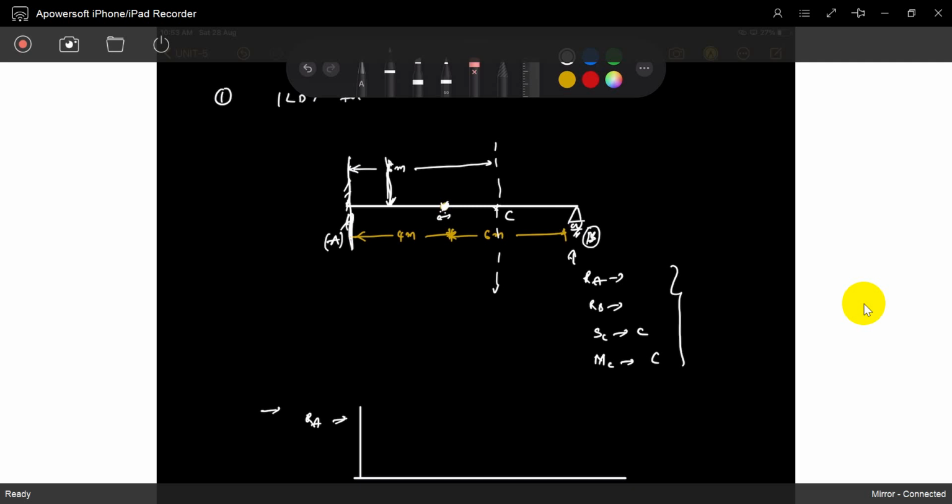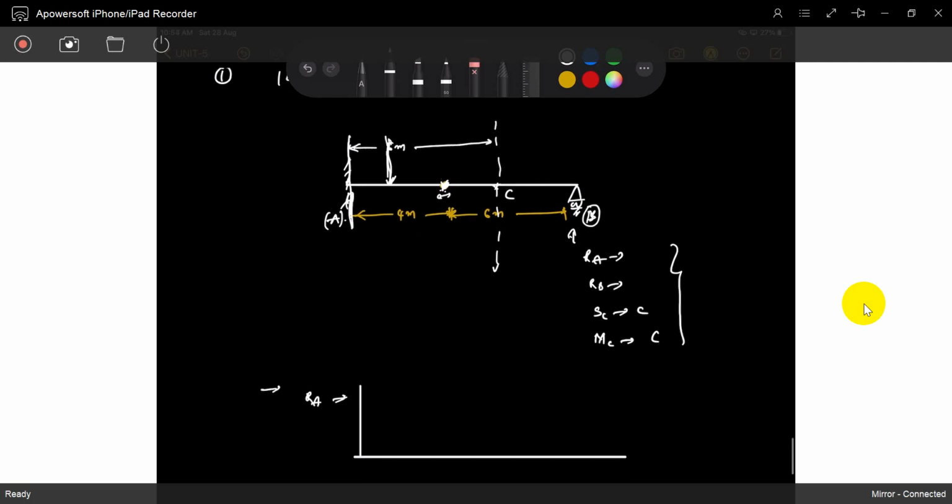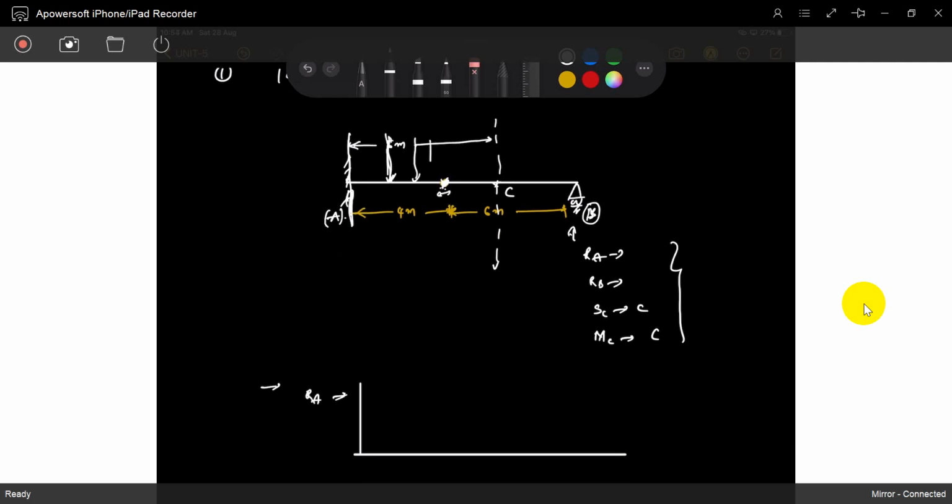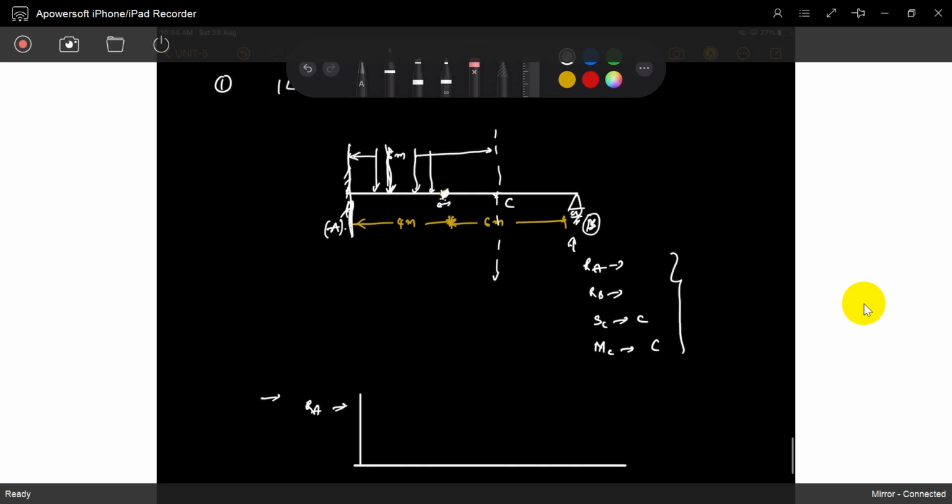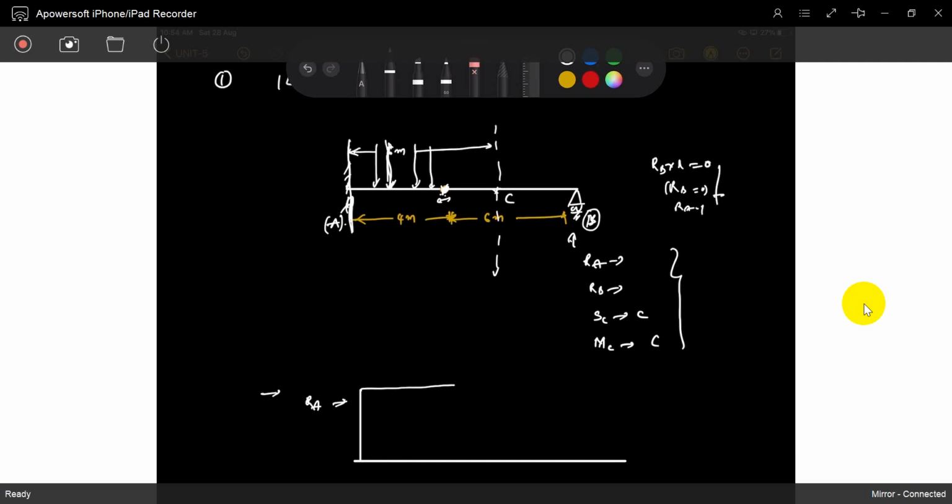Otherwise, just think a small idea. This is a hinge. There is no transfer of loads. It will just bend. Total reaction is taken by A only. So up to this location, at this location, otherwise you can write down the equilibrium equations. RB multiplied with L equal to 0. So compulsory RB equal to 0. So RA is 1. You can write down one equation. So up to the hinge location, RA is 1.